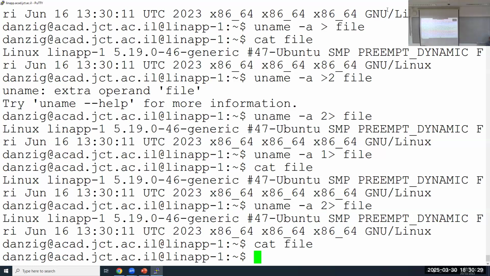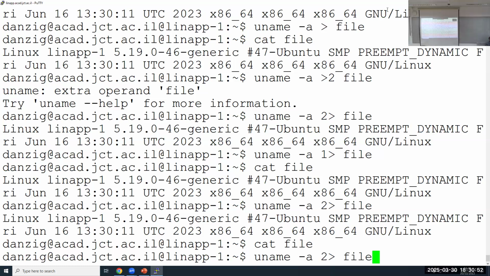Why is the file empty? Because I wrote nothing into the file. Why did I write nothing into the file? Well, obviously the output came to the screen, it didn't go into the file. What's this 2 and this 1? Error? Yeah, kind of, it is error. 2 is called the standard error. 1 is called the standard output. And 0 is called the standard input.